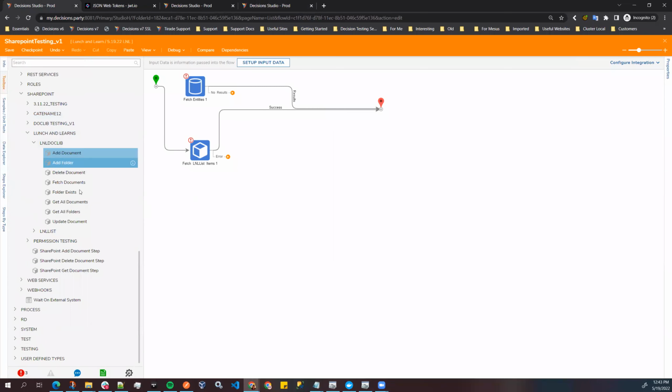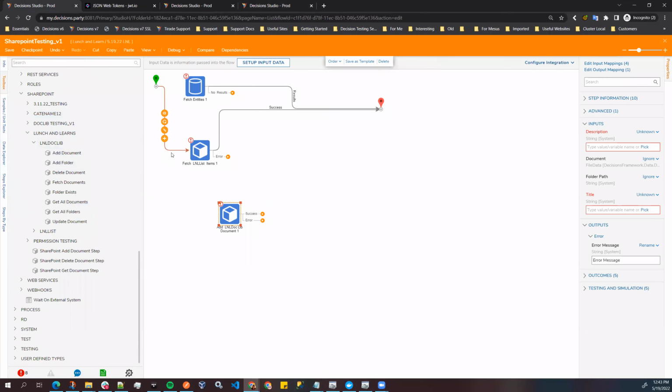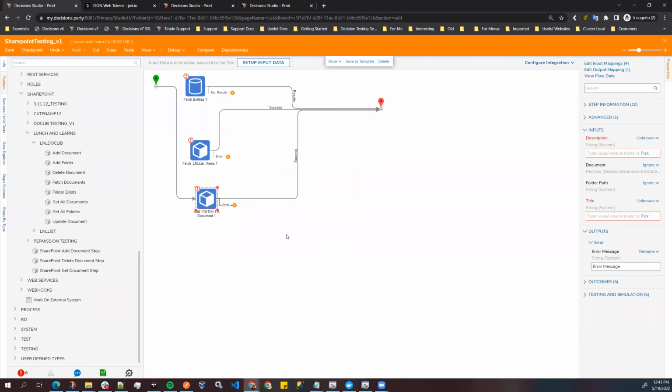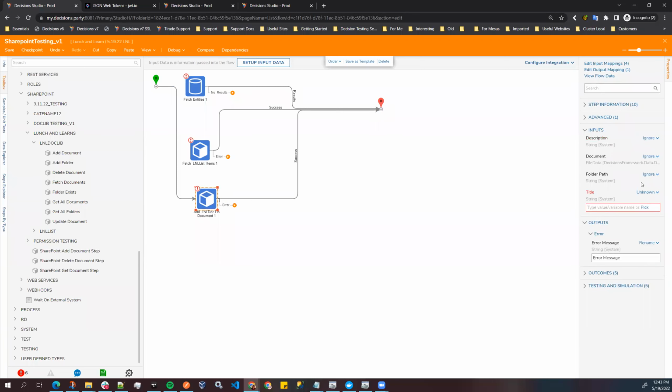Under the doc library, we can add a document. Let's change this to a constant. New image.